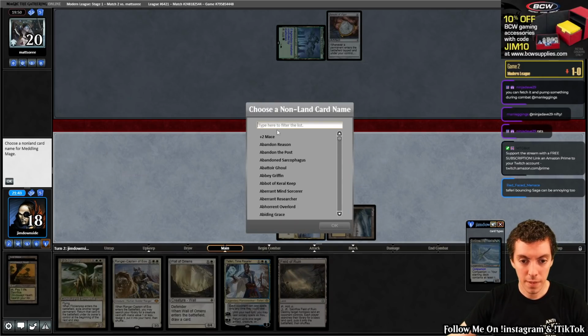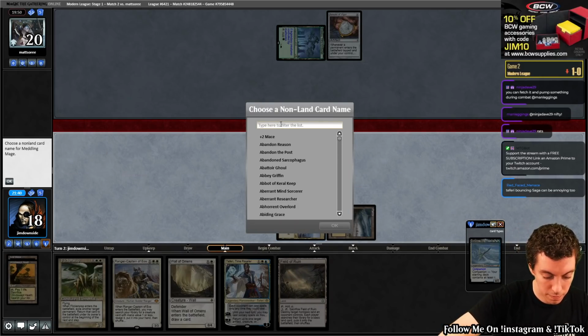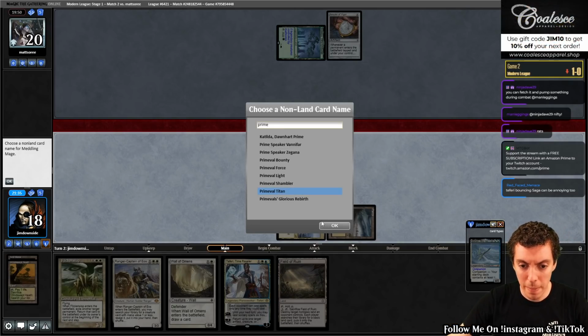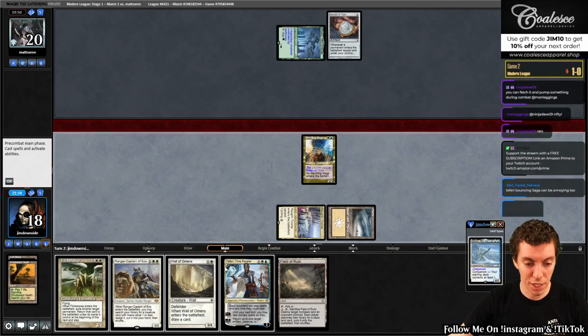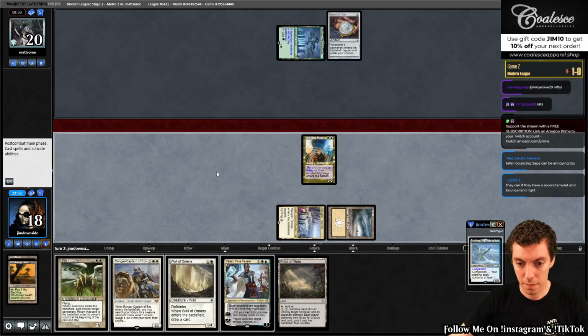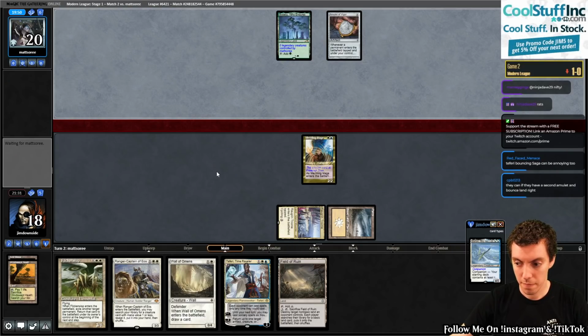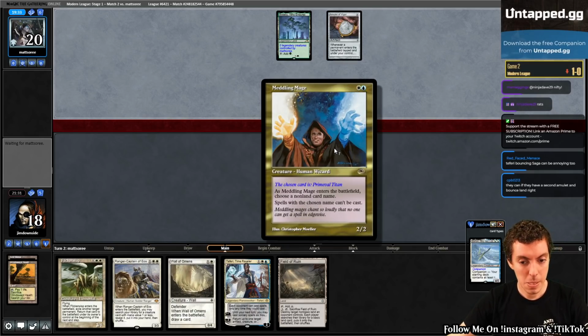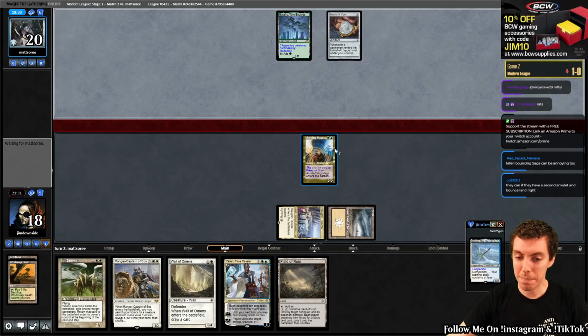A little meddling. This also might make them shift their strategy to a Saga, in which case I can bounce it, which would be great. If they have a second Amulet bounce land, then yeah, whatever. And they need to have an Explore effect also, so they can do it for sure, but it requires a few pieces. Meddling Mage action.